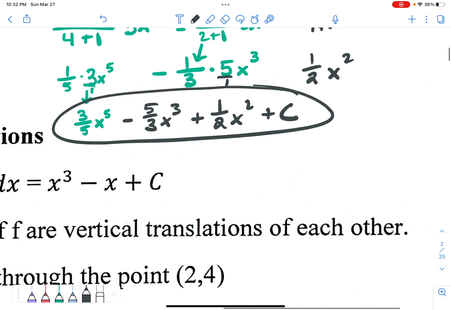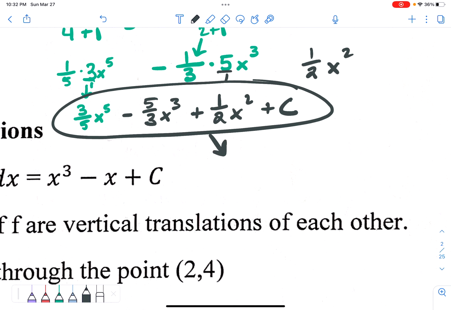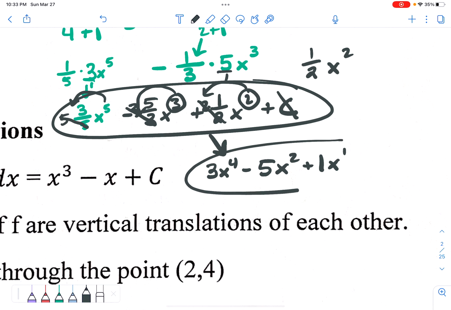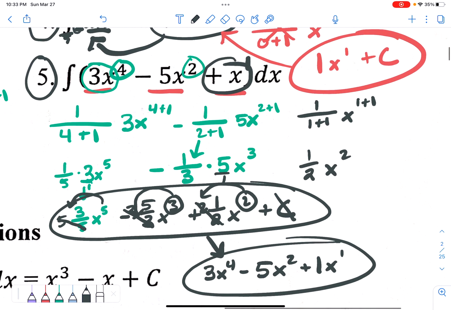All right, we're going to take the derivative real fast to see if we got it right. So if I take the derivative, I multiply the 5 down in front, right? 5 times 3/5, the 5s are going to cancel out. So I have 3x to the 4th power, okay? Minus, if I take this 3 and multiply it down in front, the 3s are going to cancel out. So I have 5x to the 2nd power, right? Same thing here. If I take 2 down in front, 2 times 1/2, or half of 2 is 1. These 2s are going to cancel out, so I have plus 1x to the 1st power. And then the derivative of c is just 0. This is what I have if I take the derivative, which is what I started with right here.